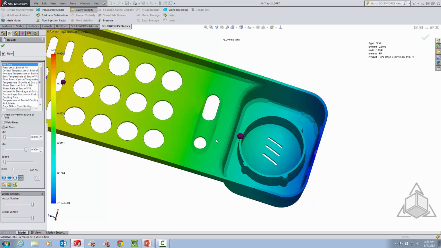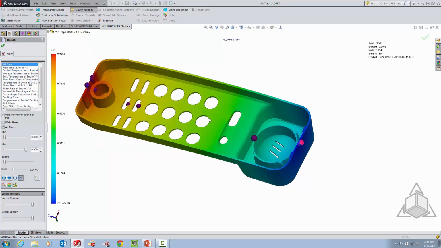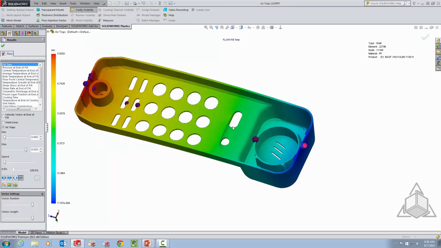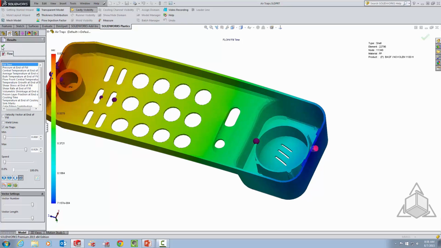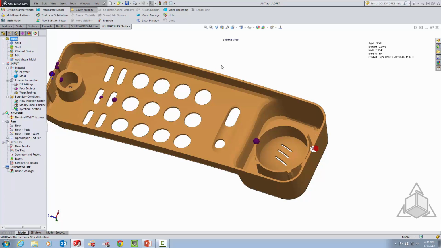So again, having that benefit of a 3D modeler as your platform through this analysis allows you to quickly change your geometry, rerun your analysis to identify issues in your model early on, in your design phase, as we would call it.